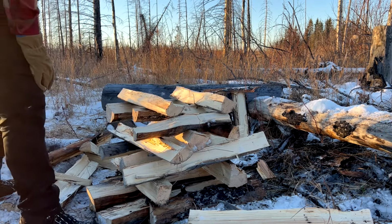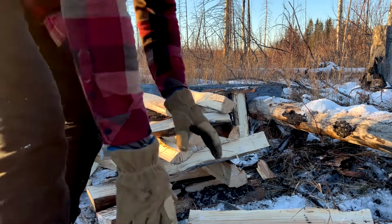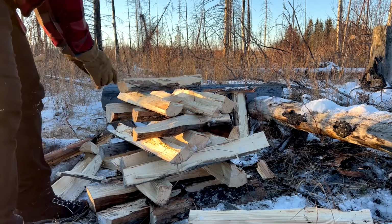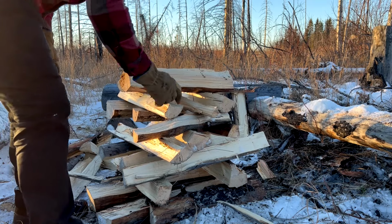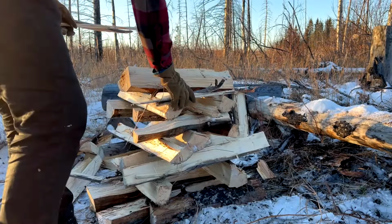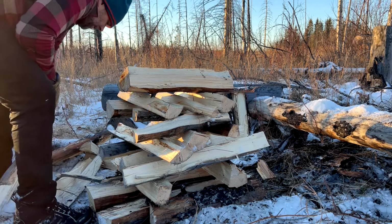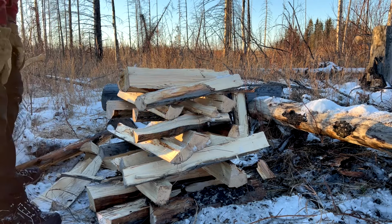The reason why this fire is good, it's because in between the logs, you get lots of air. And the wind will get in there and make the fire go good. And to get that fire going, we'll do a thing called feather stick. And I'll show you that in a second. So basically that's my log cabin.